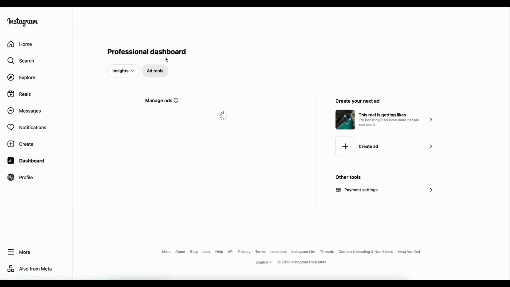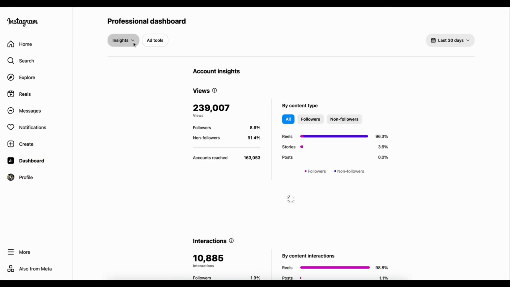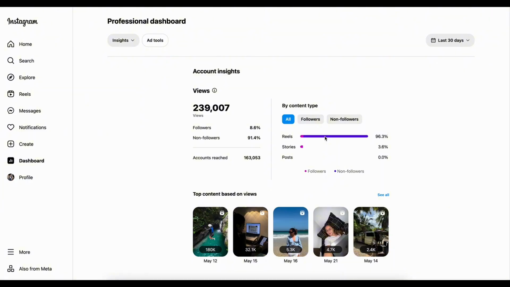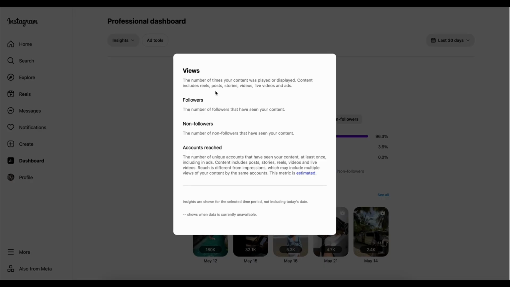You will have to go to the dashboard and see the insights of the account. You just have to toggle this arrow. Here you will see the overview of the account insights, meaning all of the insights inside the account. And this is the first step in analyzing the account: you need to be familiarized with each insight. Since Instagram is very beginner friendly and always giving us some information, I need you to read this info right here for you to familiarize yourself with what this insight is all about.